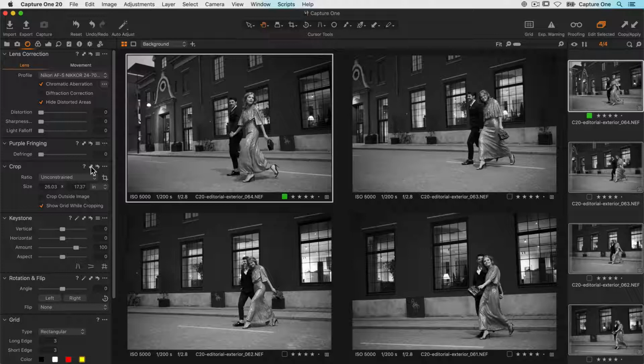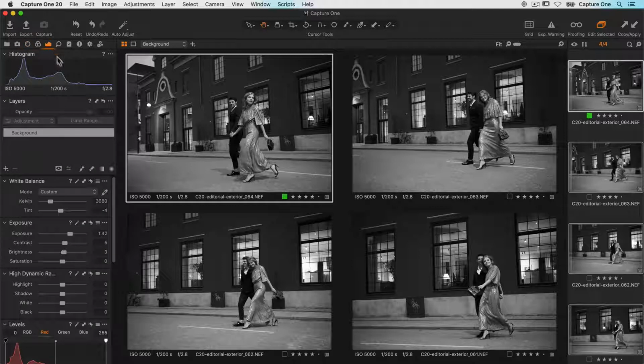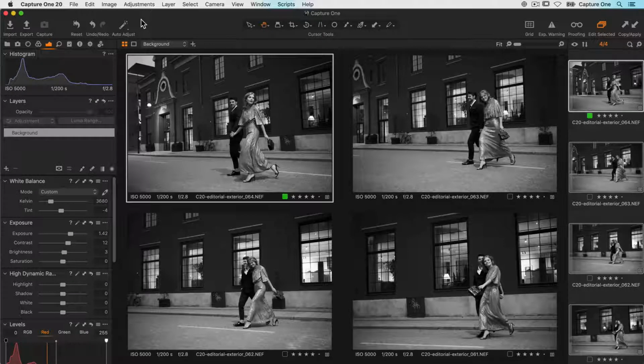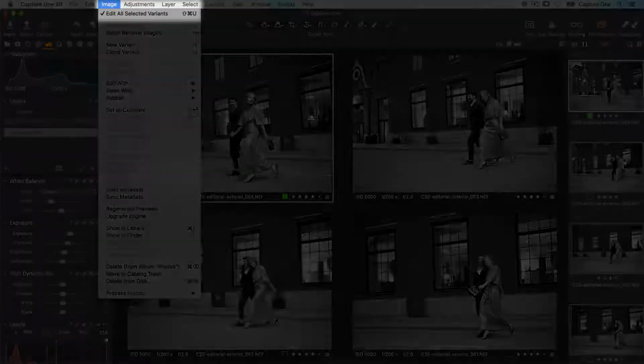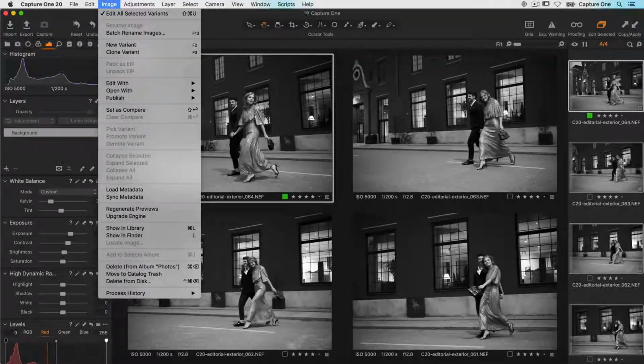As I said earlier, this approach can be used on any tool. So let's add a bit more contrast to the first photo and synchronize that setting to the other 2 in the same way. So shift click on the double-sided arrow and the contrast is copied across. When adjusting, exporting or deleting multiple photos at a time, you need to make sure that the feature Edit All Selected Variants is enabled. You can toggle that setting from this icon.